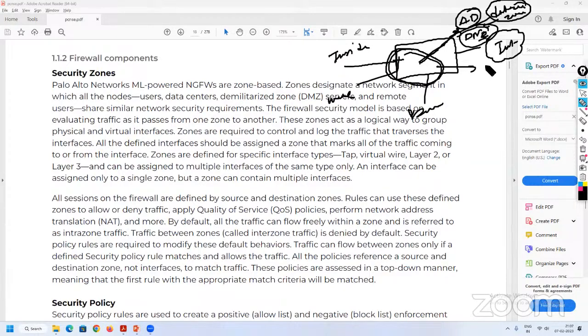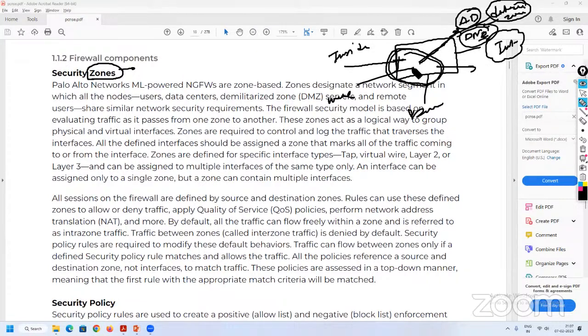Right now we have a large network and a large user base. Before it was not there, so there is a requirement to do that particularly. That is the reason zones come into the picture, because I want to give the same access to all.